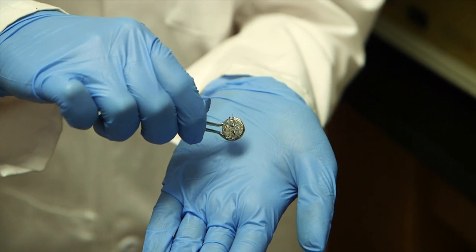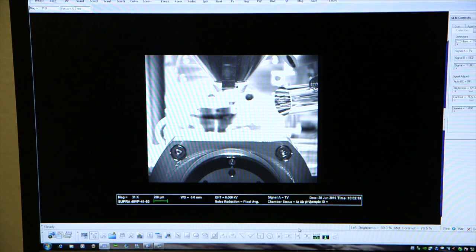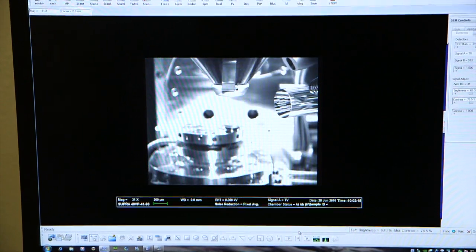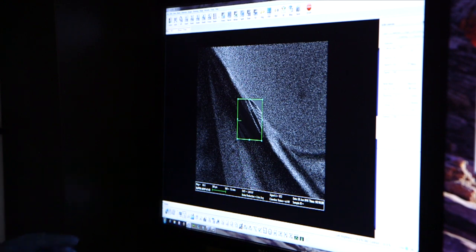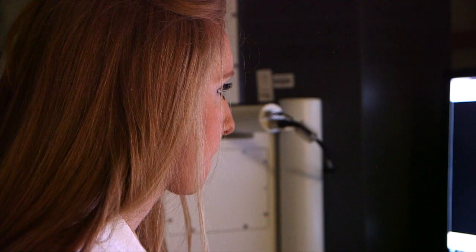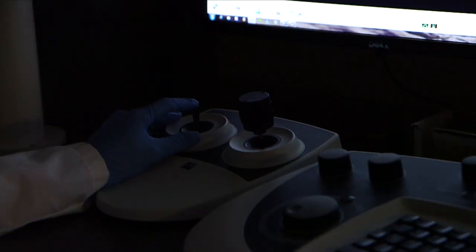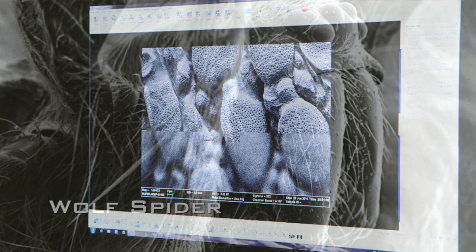Finally, the stubs can be viewed by the electron microscope. The crown jewel we have now is a Zeiss Super 40 VP scanning electron microscope, or SEM. After a bit of fine tuning — right now we're magnified 66 times — you can already see very fine features on the snake skin. Details become more and more amazing as the microscope zooms in further; this is magnified 1,800 times.